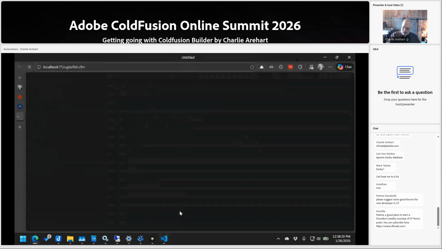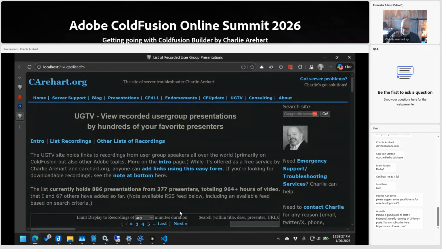And it's going to open my browser and go to a URL that runs that piece of code, that template. And it's the first time since I restarted ColdFusion. And there it is. There's my site. It's my localhost. Now you might go, wait, where did the 71 come from? Right. So let me talk about this. If you run ColdFusion locally and you put your code in some folder, you need some web server to be able to find it. And some of you put your code inside ColdFusion's CFusion www root, and you can do that if you want to. Some of you use IIS or Apache.